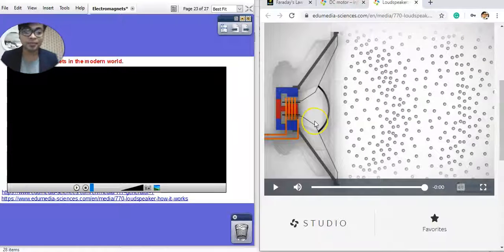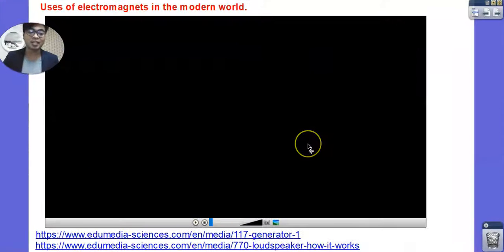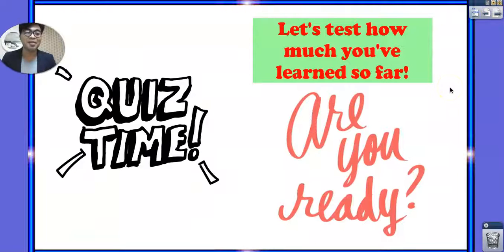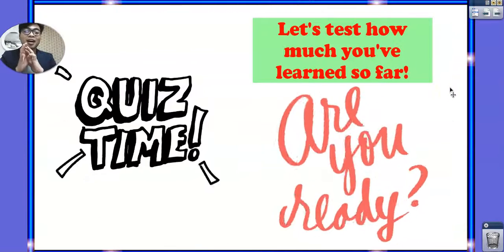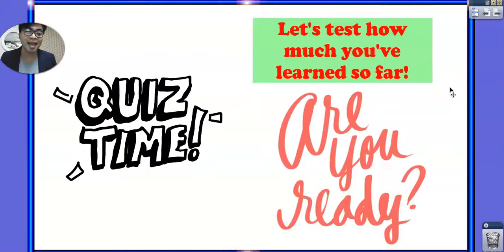Alright, so we have there now two of the uses of the electromagnets, and we have a lot of them. Okay, so I just want you to click on the links right over there and you can view them on your own time. So I just showed you these two, and these two are the simple and the most advanced use of the electromagnets in our daily life. So those are the nature of your electromagnets.